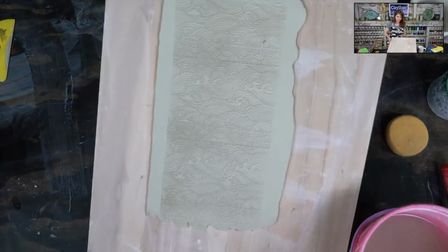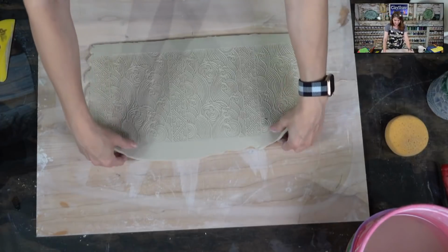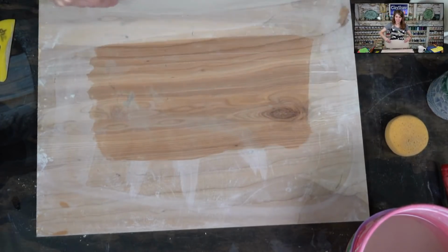Struggle is real. All right, so there we have our texture. And then I just turn it sideways. Now we release it from the board.